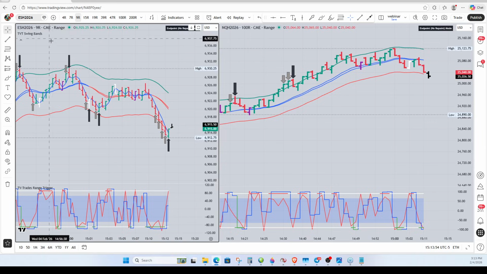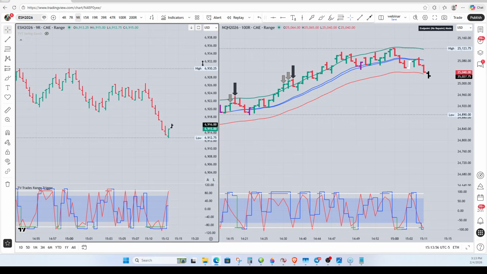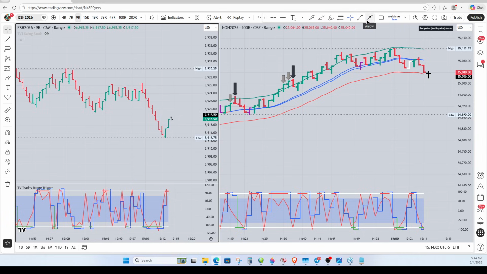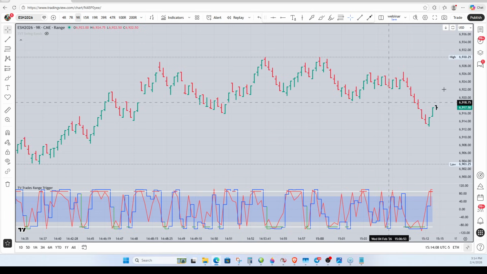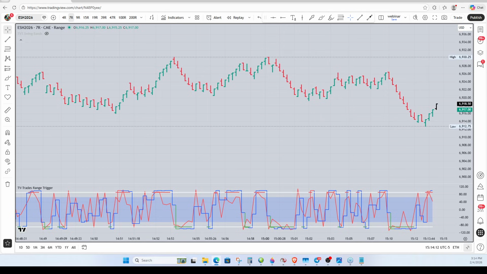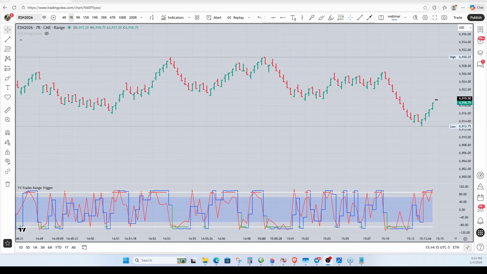Well, here's ES on a 9 range right now, but let's get rid of the swing bands. I've been so focused on the swing bands for the last month or so that I get tunnel vision, right? This is what it looks like on the ES, 9 range. You can do it on the 7 range, which is what I use in the morning. My DOM is set up for 7 range, so why don't we just do it on the 7 range? If we have a trade coming up, we'll take it. It's the same exact stuff. You're not doing anything different.